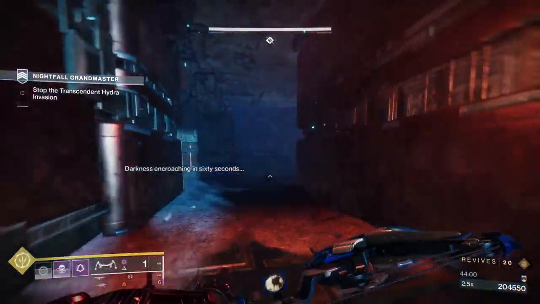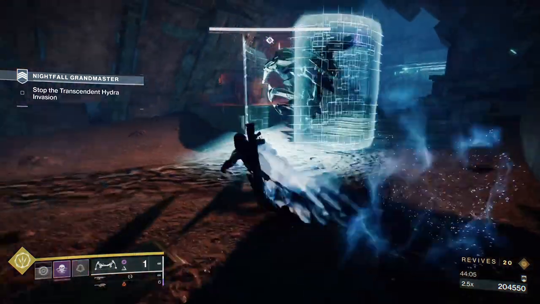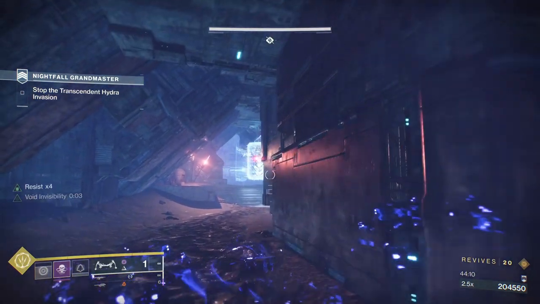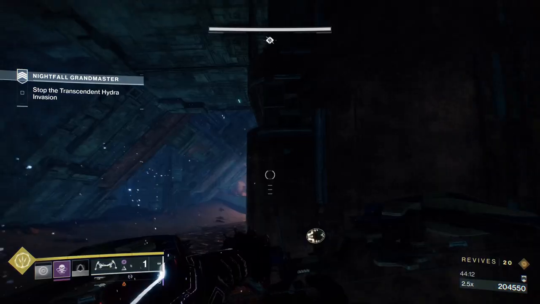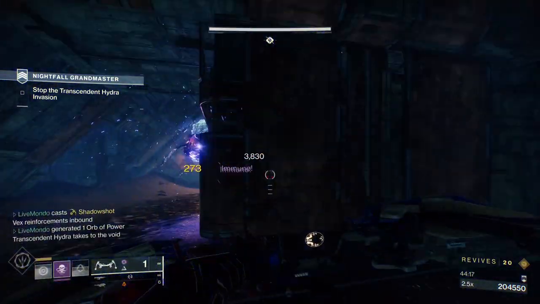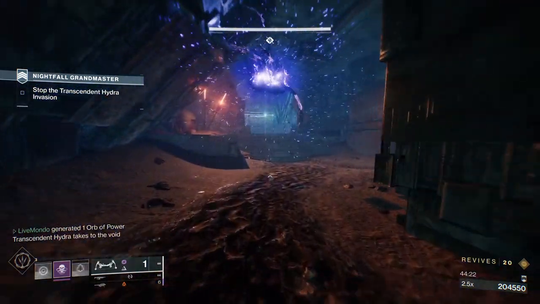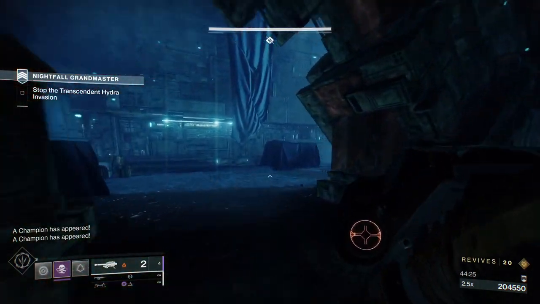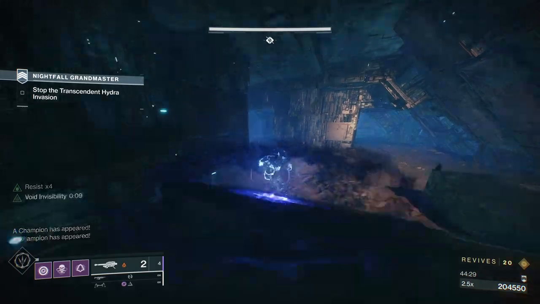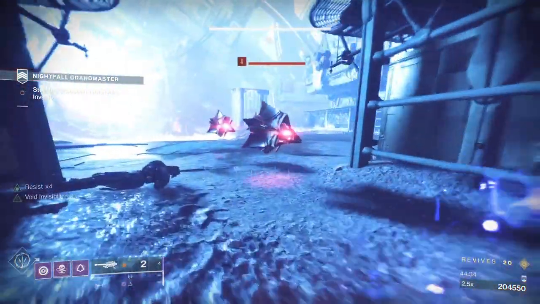Now, you've only got the Ascendant Hydra. There he is. You've only got the Ascendant Hydra for this wave, which is why it's perfect for farming heavy, because you don't have Belmon. Belmon stops you being able to farm heavy. Just fire my super at him. And there we go. We've got Vex reinforcements, and the Hydra went. So now it's just us. We don't have the Hydra, but I remember when I was doing this, I don't think I caught that line of text saying that the Ascendant Hydra had gone.